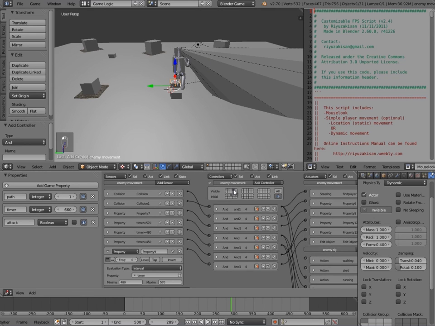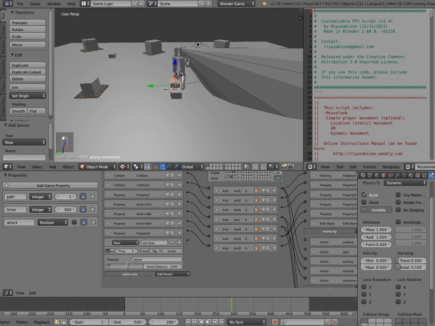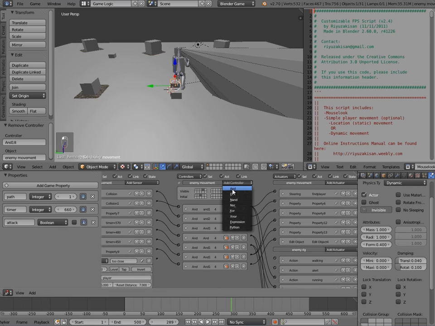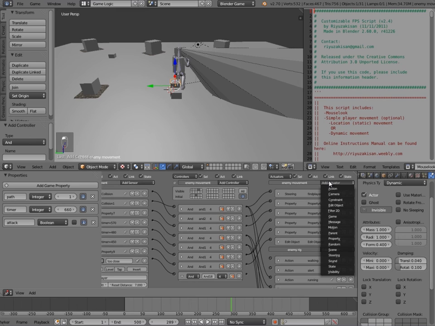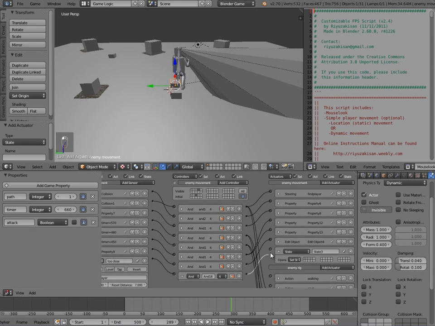So maybe state 4, we can add a near sensor, and this is going to be, I guess, too close, and this is going to be when the property player is too close on a true pulse, and we're going to have to make this quite a small distance, so maybe 5 is too close for our enemy, 5 and 7, we will then add an AND controller, and we'll join that up to our too close sensor. Then here we'll add an actuator, and this will change it to state 5. So this will just be our melee state.